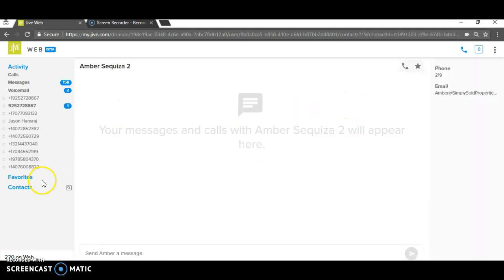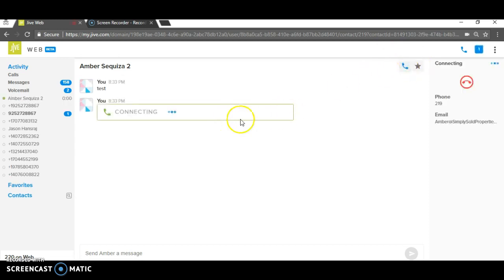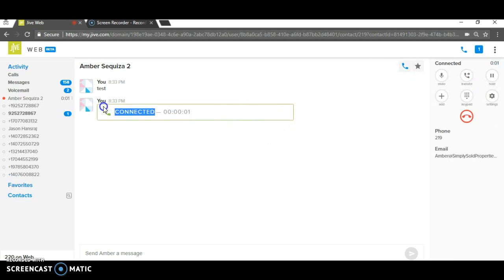And if you're gonna do that through contacts, you can text the client first, and then you can click on the call icon right here, so it's gonna start to dial. And you will see this being highlighted. It's gonna let you know whether or not it's still trying to connect or it has already connected. And you just have to click the end button once you're done.